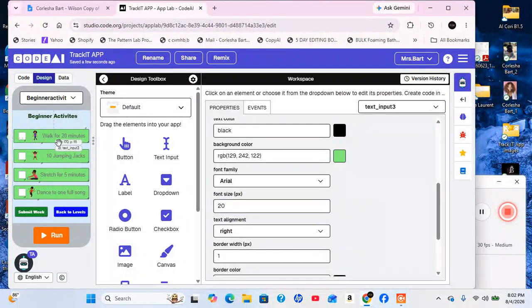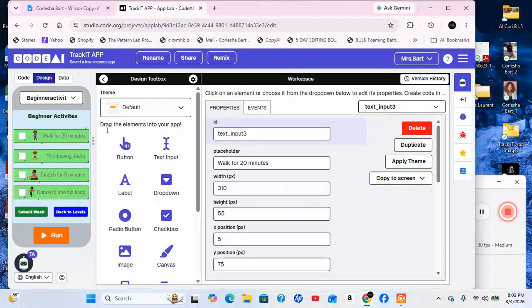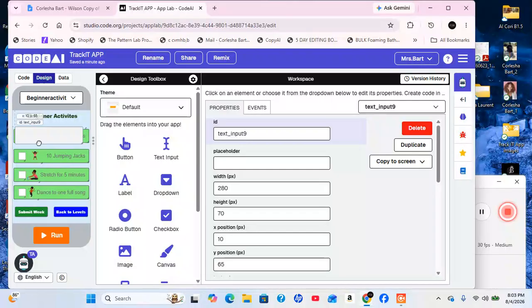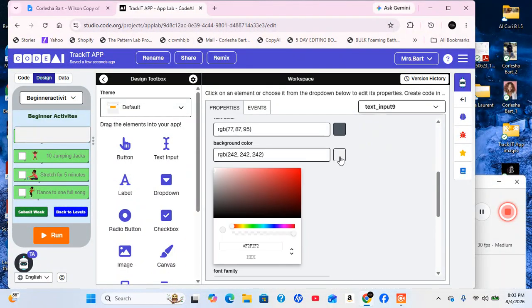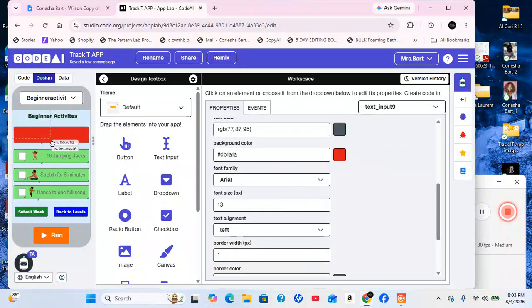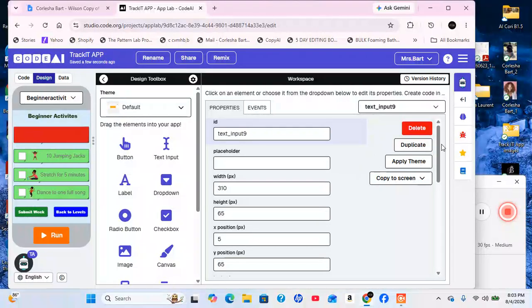Now this is the part here. So see this here? This is called text input. You're going to drag that over there because it's going to be a box. This is a box. Okay. You're going to size it to the size that you need it. All right. So you're going to change the color. I'm just going to choose the color. Once you get this to the size that you actually need, right? The size, whatever you want it, you're going to duplicate this 3 times.